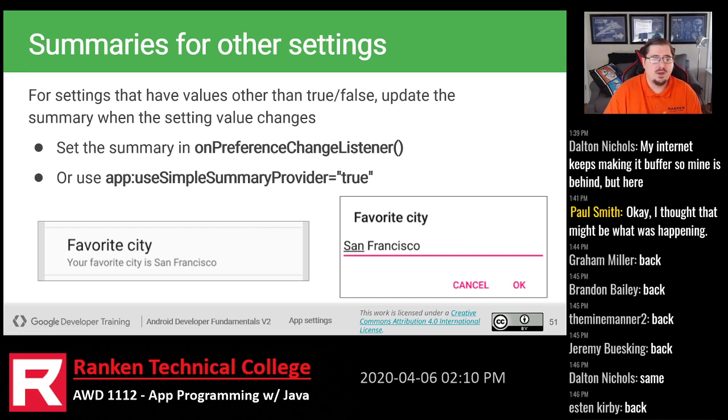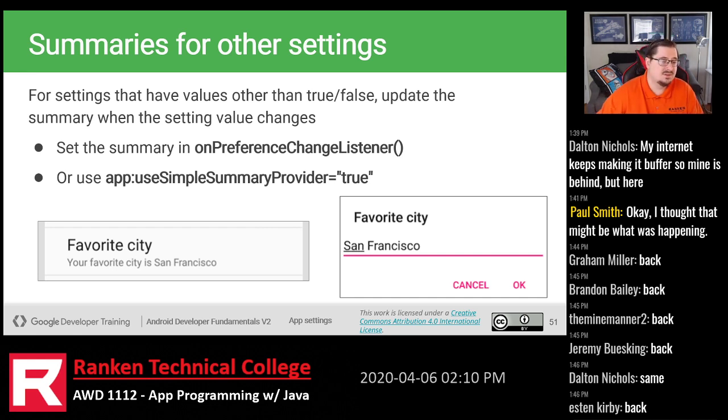We can either use an on preference change listener and write the code ourselves, having complete flexibility about what we want to change it to, or we can just add the setting useSimpleSummaryProvider, and it will automatically update the summary to whatever value the user entered or picked.